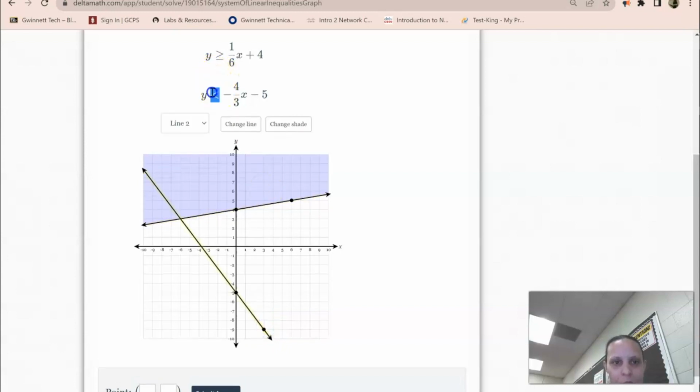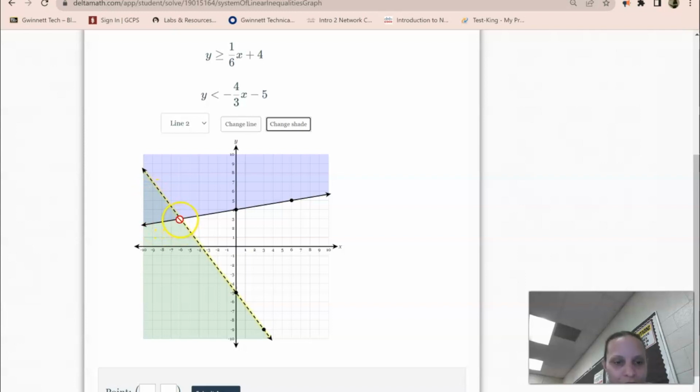And again, is it open or closed? It's open, so this is what I was talking about, that dotted line. All right, so dotted line, and then it's y small, so small values of y. So where are my small values of y? They're not here because this green is on big, so change the shade because small is right here. Now your intersection of shades are your solution. So remember we talked about it.